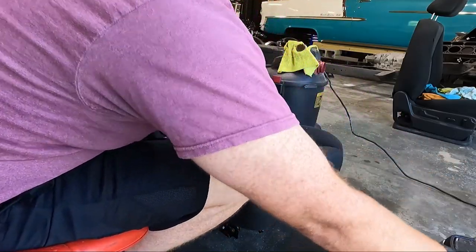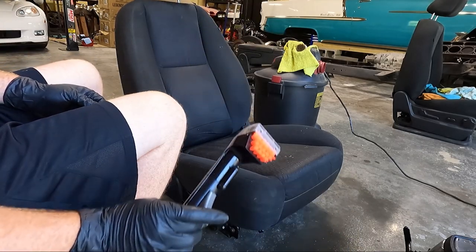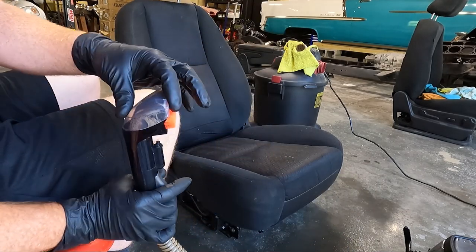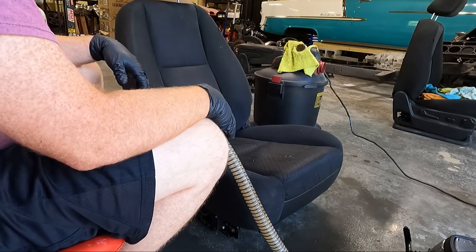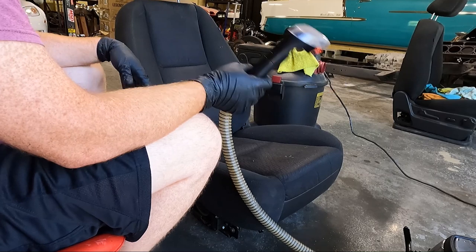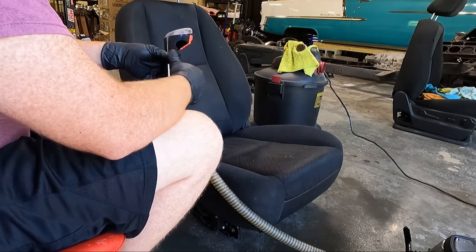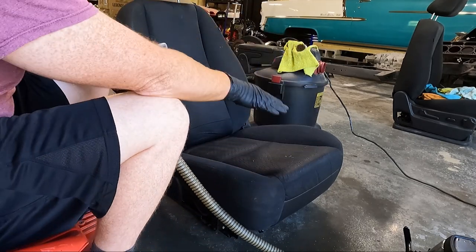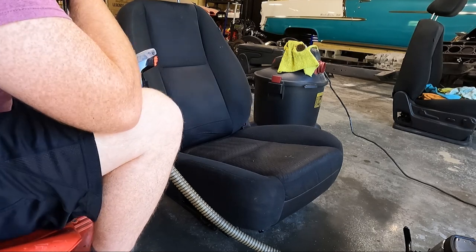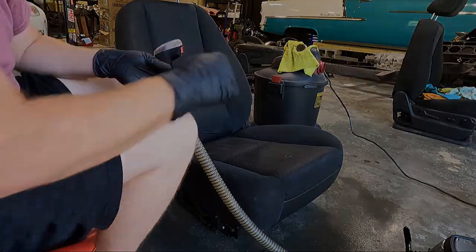We are going to turn our machine on here. It's pretty loud, but what we have here is this releases water and this is a suction. So you could do this with a vacuum and a pump sprayer, I guess. This just makes life a little easier. It's all in one. But let's get started, see if we can extract this seat bottom. We'll move from there to the sides, the front, the other side. Well, the other side probably won't need much since we had it recovered. And then we'll move up to the top and the back. Hopefully it won't take us forever.